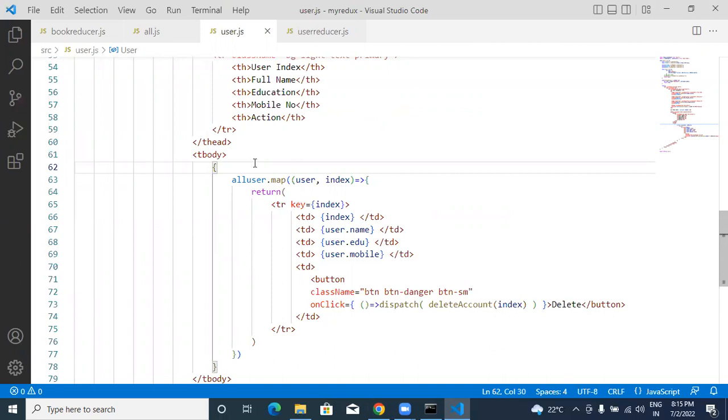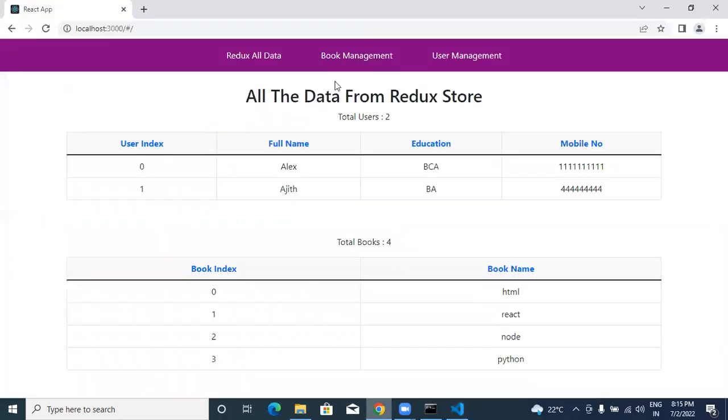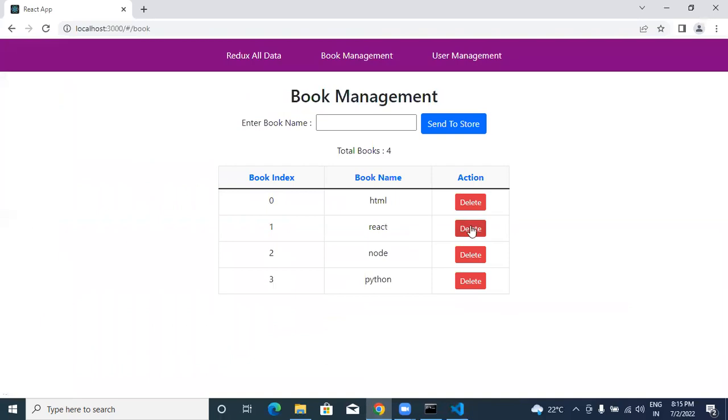How to fetch the data from a store using the use selector. How to send the data to a store using the dispatch, use dispatch. Right. Action meaning is what? Suppose when we went here, we click on the button, click here, this becomes the action. When we enter the value here, click on save button, that becomes the action. Dispatch meaning is what? From this page data you are sending to a store, that is called dispatch.